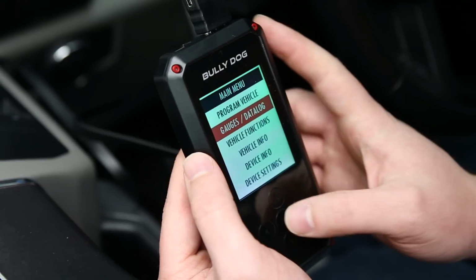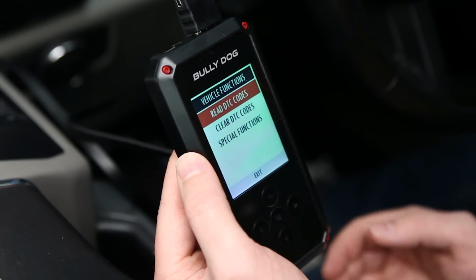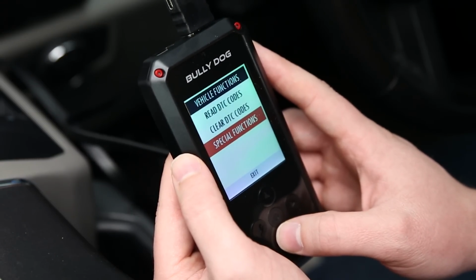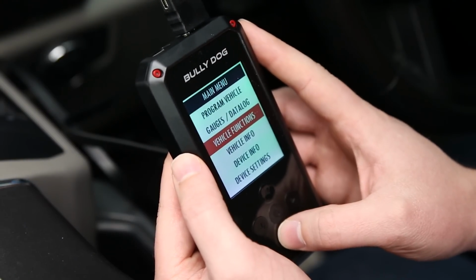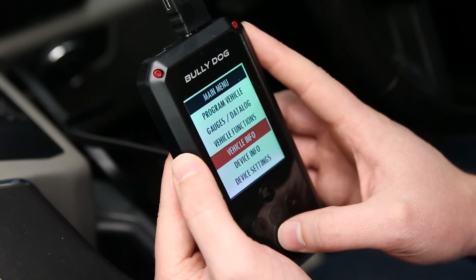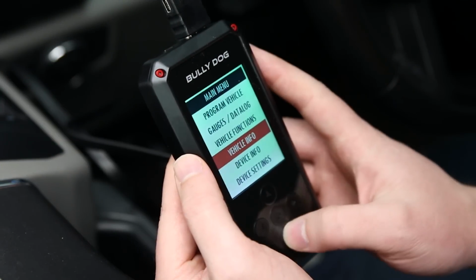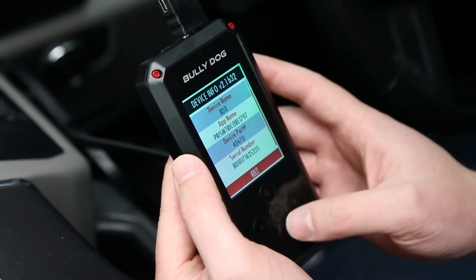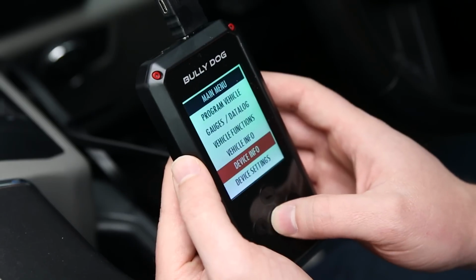The next option down is our vehicle functions. This allows you to read any diagnostic trouble codes that you have and clear those, and any special functions that your vehicle has. You can manage all of that from this option. The next option down is vehicle info. That gives you information about your vehicle, such as your VIN number. Now the next option down is your device info. This gives you information about the device itself, the software version you're running to make sure you're all up to date, and anything relative to the device itself.